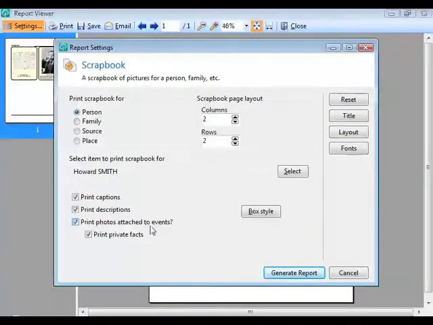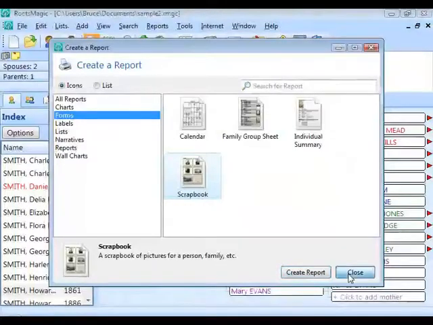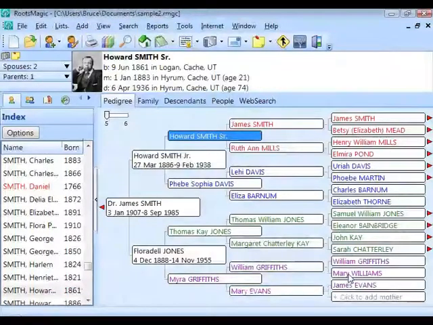Now I see a question. Will you be talking about the amount of space all this is taking? Okay. The amount of space this will take is however much space those pictures take on your hard drive. Because as I mentioned, RootsMagic is not pulling these pictures into the RootsMagic database. It is going to link to the pictures on the hard drive, so however much hard drive space those pictures take, that's how much it's going to take.